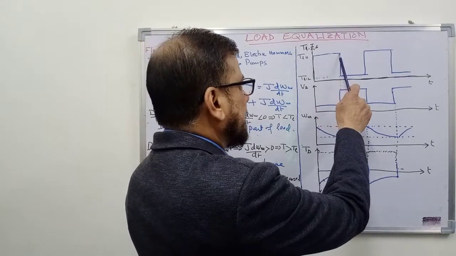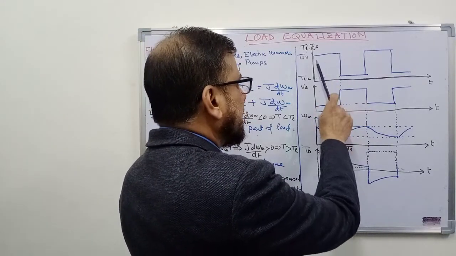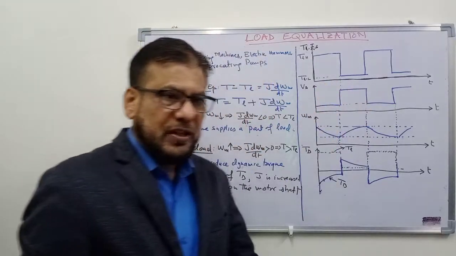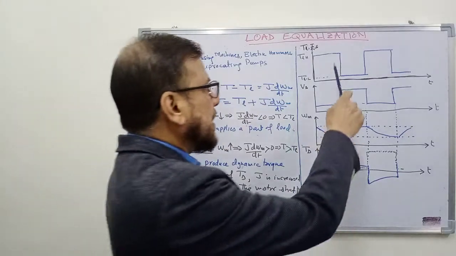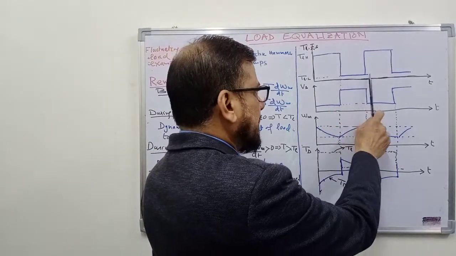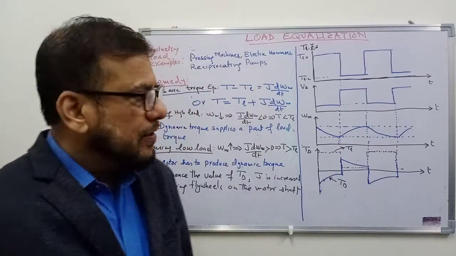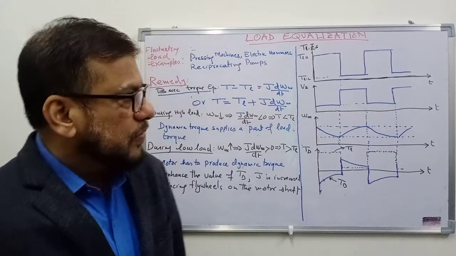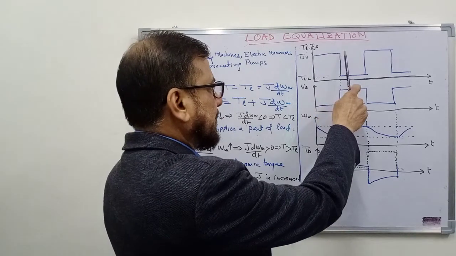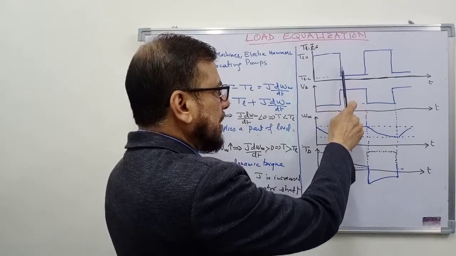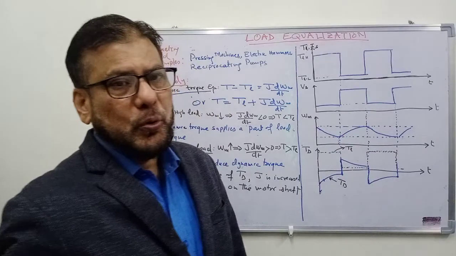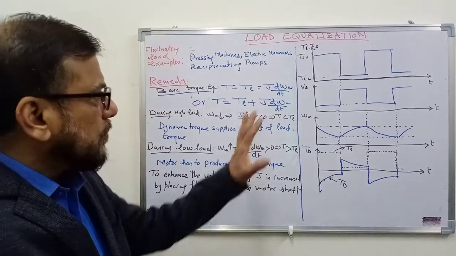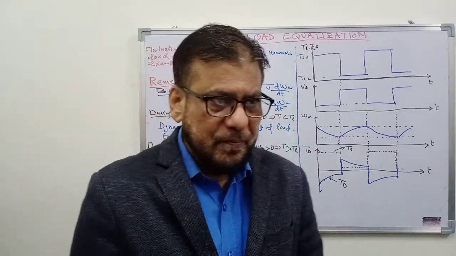So during this interval, the duty period, you can say the load is high, the motor has to supply the torque, and after that, for a brief interval, the load is not there, so the motor has to produce very low torque. So the load torque requirement is like this: high during this period and followed by a low load period. So what is the problem with this type of fluctuating load?